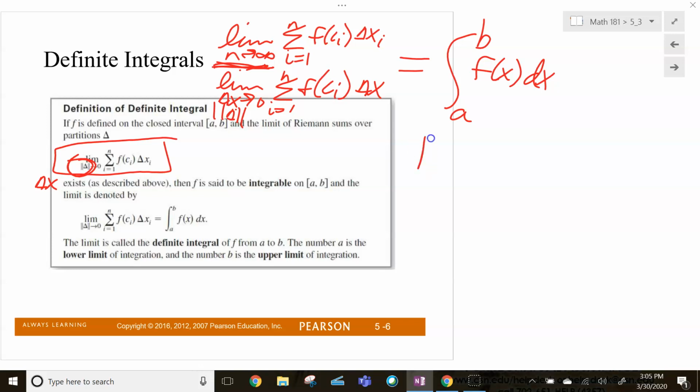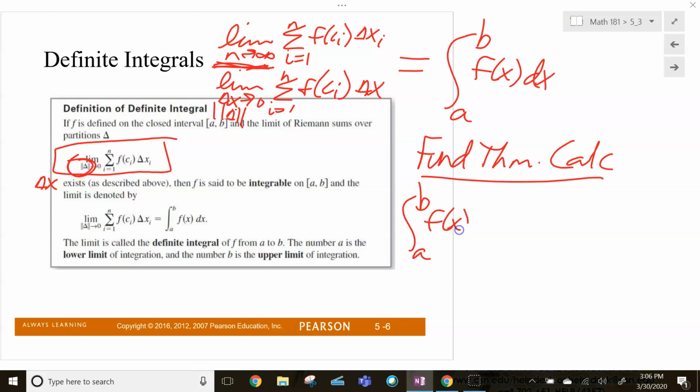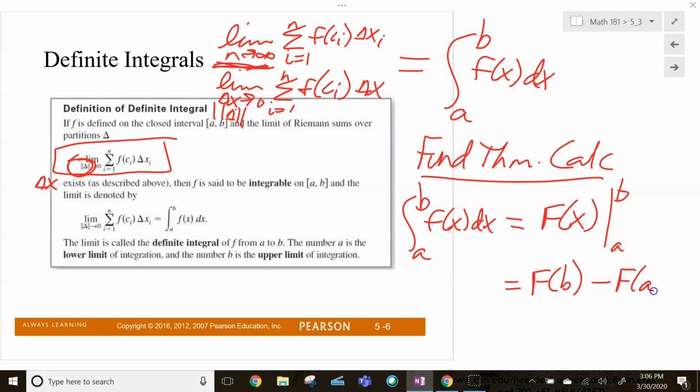Now we haven't gotten to the fundamental theorem of calculus officially, but I'm going to go ahead and give it to you so that we can use this as we're talking through the geometric and the limiting approaches to these things. So the fundamental theorem of calculus, and some textbooks will call that fundamental theorem of calculus part 2, just says the definite integral from a to b of the function f of x dx is equivalent to the antiderivative, and then you evaluate it from a to b. In other words, you plug the b in, subtract, you plug the a in, and this gives you your definite integral. Okay.